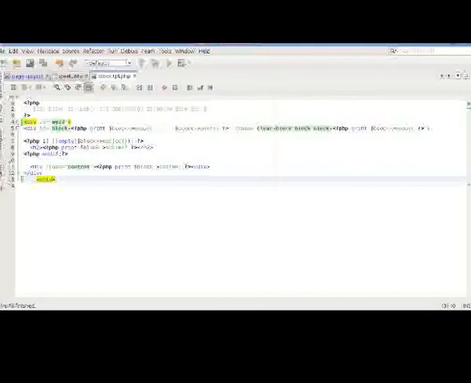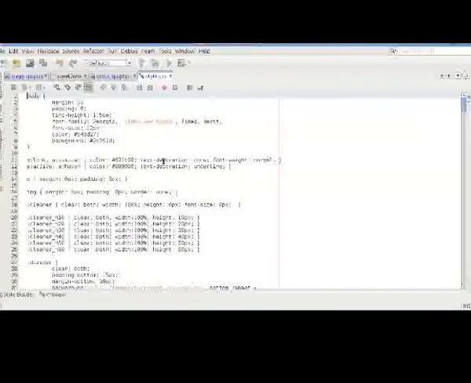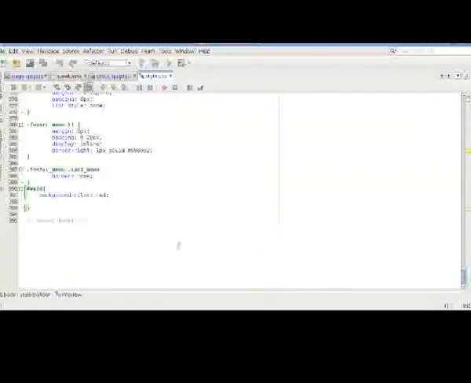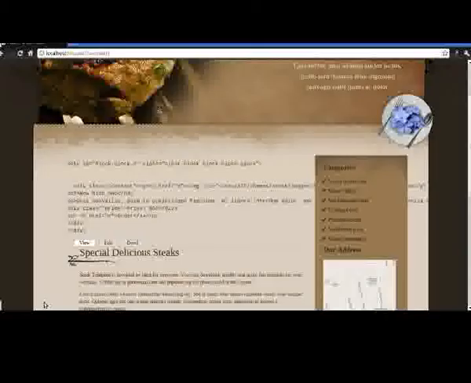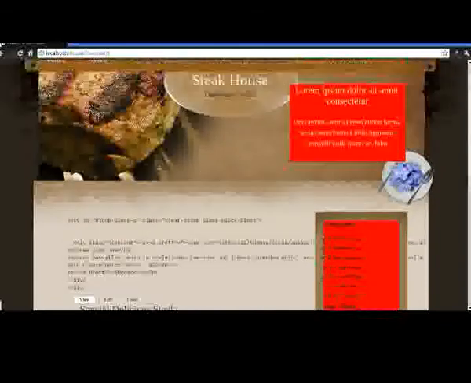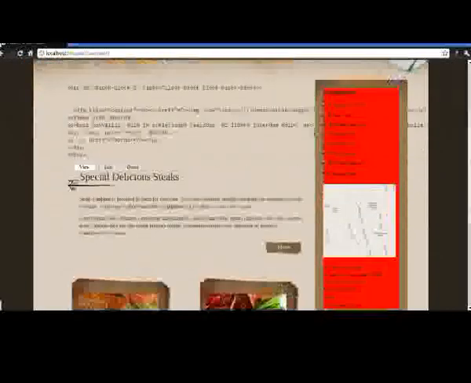I just want to make sure that the test ID, my ID, is defined in CSS. Okay, it's right here. So if we refresh it, all the blocks are getting the div ID my ID, and we were trying to get just this one, the special one.